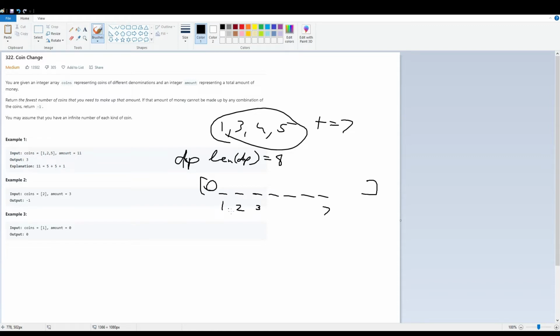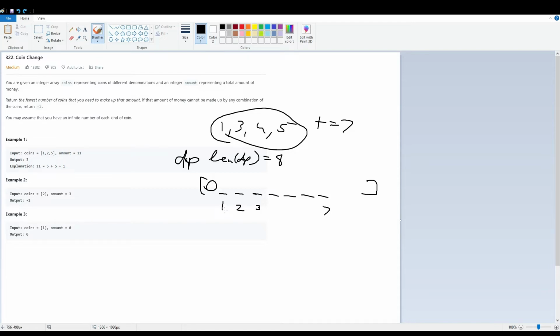Well, we're going to build up the solution so that eventually when we get to, say, 7 here, we will know already how many coins it will take to get to this amount. So I'll walk through it.